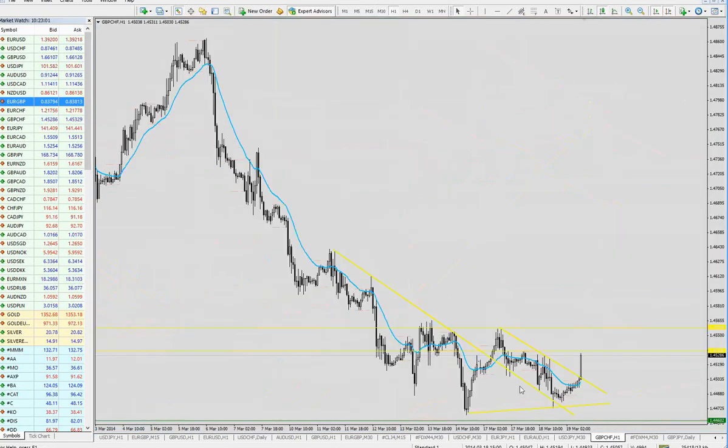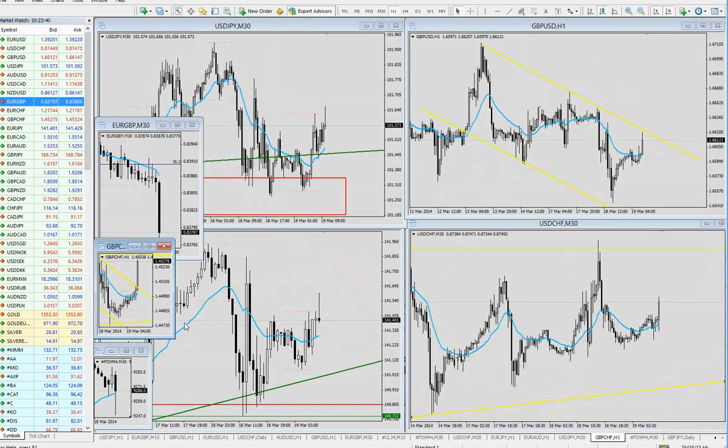Okay, let's take a look at British pound Swiss franc. So we haven't seen the pullback from here. We went straight up, and right now we are at visible resistance. I still want to show patience, and I'm still waiting for the pullback. Okay, so we went through the British pound. We know what to look at there.